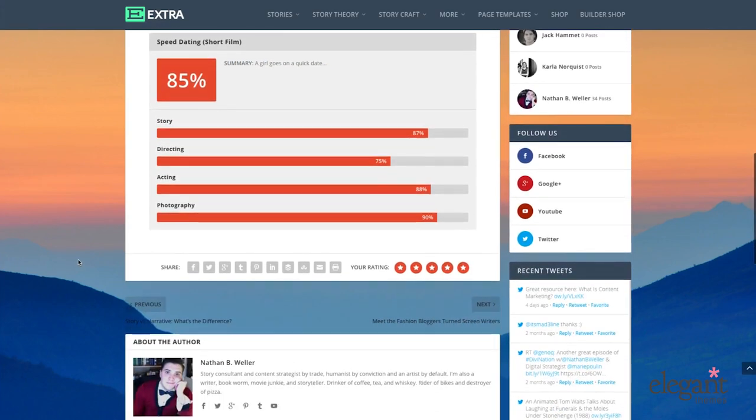Additionally, every post is going to come with a section down here at the bottom for sharing and rating. So the rating system is great because it allows anyone who's reading your blog to interact with you in a really quick, easy way. It gives them a quick, easy way to get started interacting with you. And it shows you that people are interacting with your content. Even if not everybody's leaving a comment, they're probably more likely to leave a post rating.